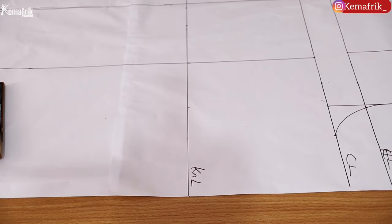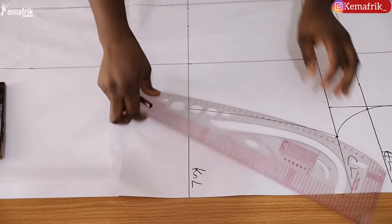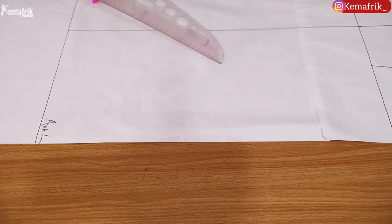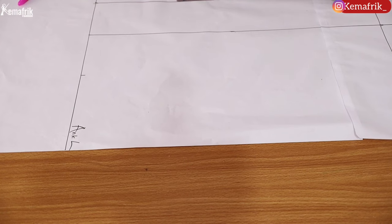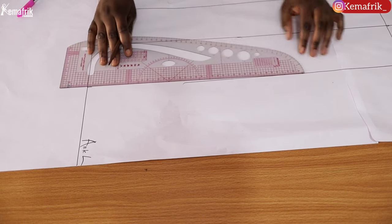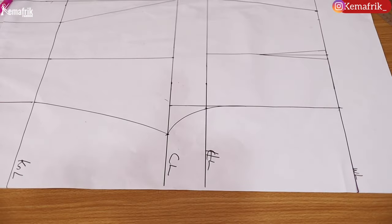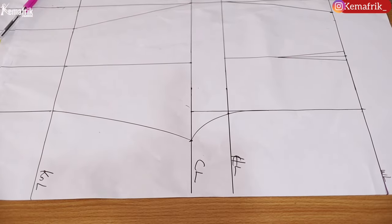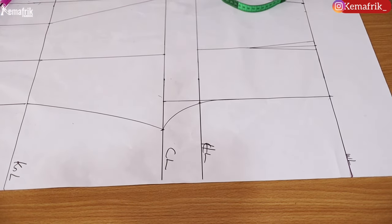So before I move on to the ankle, let me connect this. Now make use of the same measurement for the ankle, so 4 on both sides. So this is what I'll have if I was making a straight trouser or a basic trouser. So I have this. Now I'm going to just use another pen, and we can now create a pattern for the back. Now for the back pattern, you want to raise the center back to go higher at the back. For the back, let's start it this way.